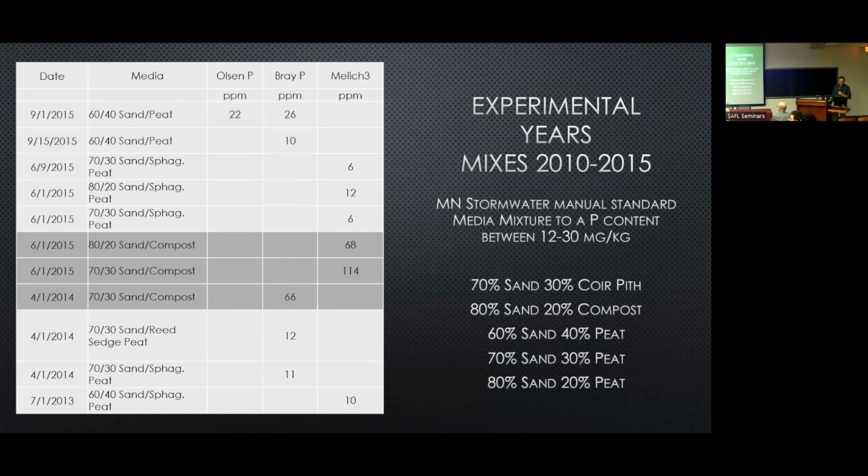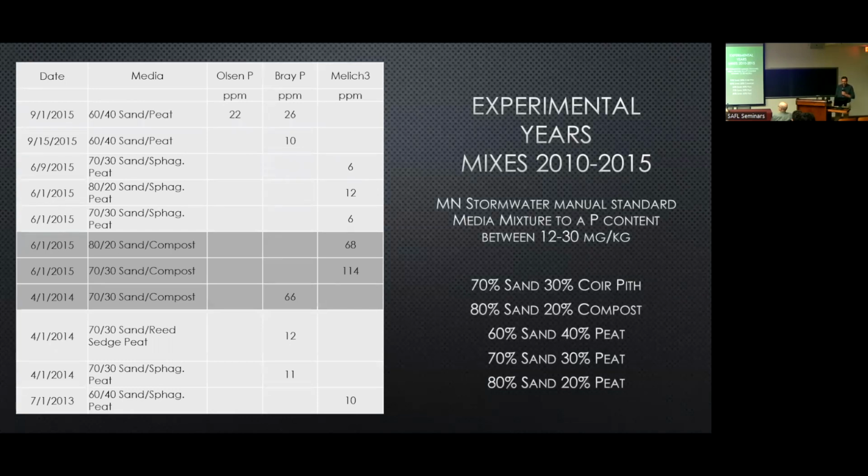So we worked with coir pith for a while. If you're not familiar with that, it's like sawdust, except it comes from coir. It would work great. It doesn't release phosphorus. It creates a great organic structure in the soil to grow microbial communities, and we had great plant growth on it. Unfortunately, we're shipping it up from Florida, and it was about twice as expensive as our other media additives. So we quickly abandoned that.